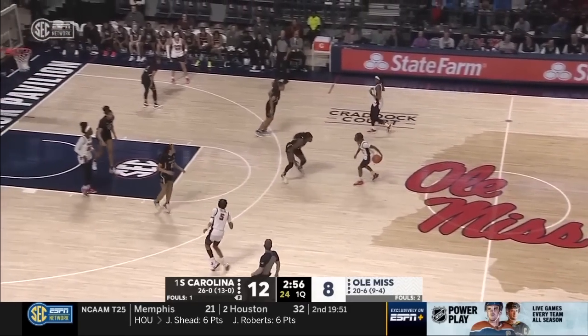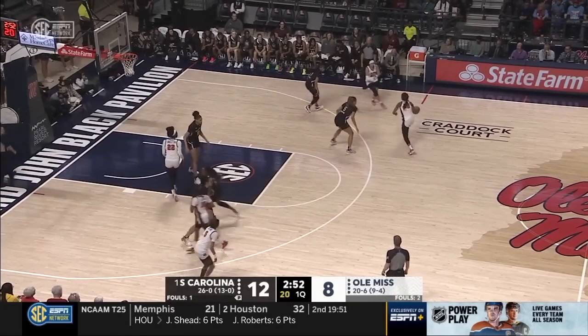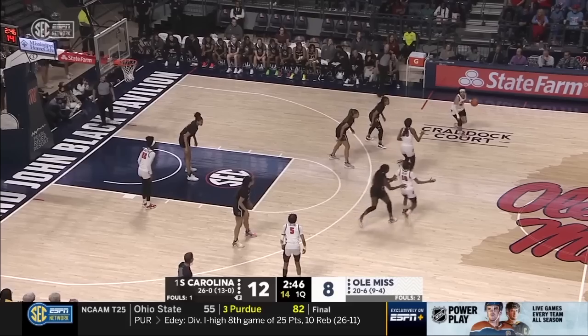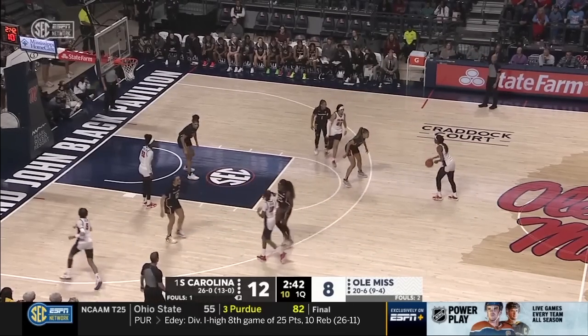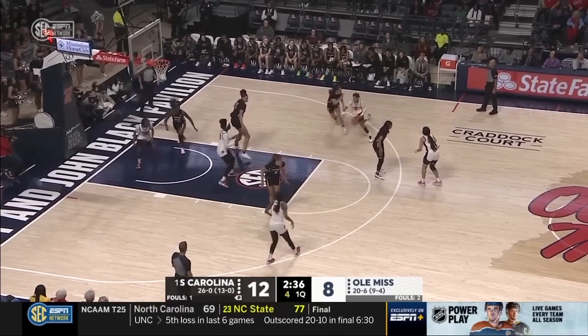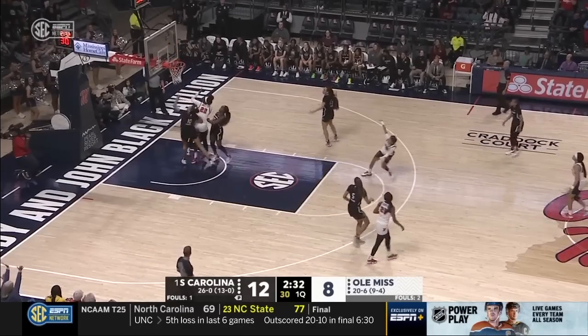And credit Ole Miss's defense. They are allowing the outside shot to the bigs of South Carolina, and they're taking it. I would rather those bigs make the extra pass and get down low. So five reserves on the floor right now for Ole Miss here in the first quarter. Saxton, Cook, and Beal, original starting five, still out there for South Carolina. Collins, good little move to get free. Gets it to drop.